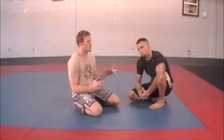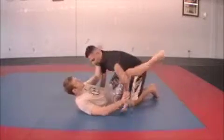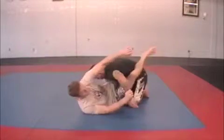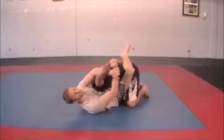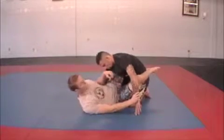So I'm going to show you how to get a triangle from a Kimura attempt from the guard. So in raised guard here, I can do a couple things. For the Kimura, I want to sit up, hook his arm with my outside arm, and then I'm going to grab my own wrist, and that's the movement for a Kimura. I'm not going to get into details on that. You guys know the Kimura, or if not, we'll learn that another time.